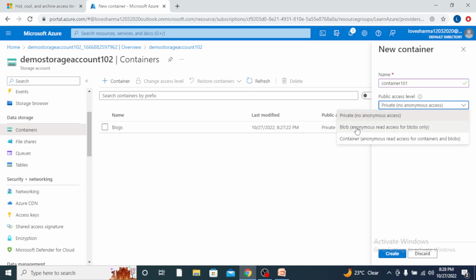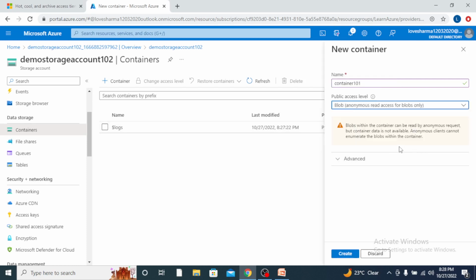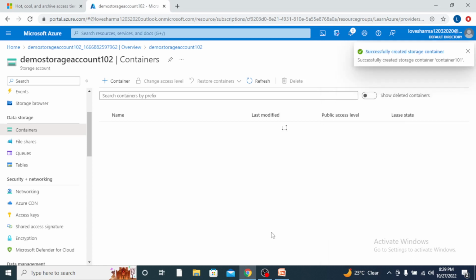If you select anonymous access, then your files will be accessed publicly. So as of now, for practical purposes, I'm keeping it as anonymous access. I click on create.